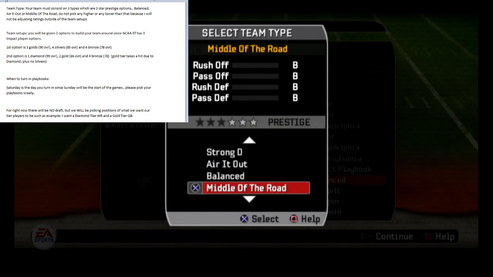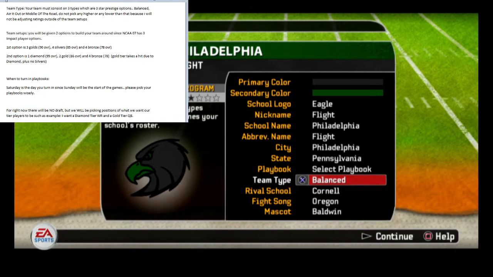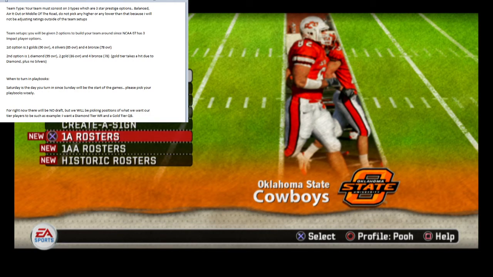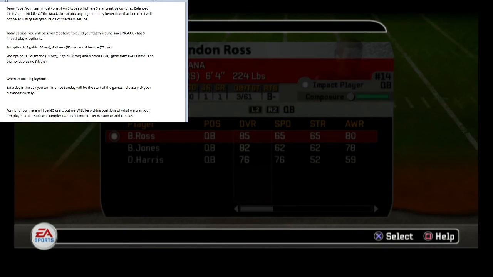You guys have to choose between which team type you want. Rival school doesn't matter. You can pick which fight song you guys do want. So if you want a specific fight song to go off, that is entirely up to you. Now, one other thing I want to show here with this whole thing.